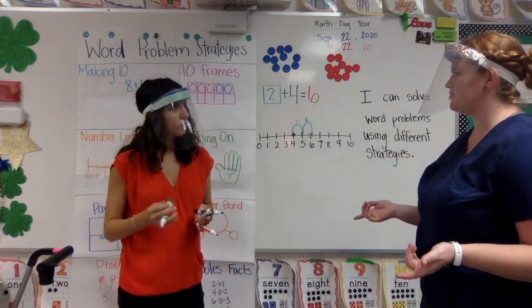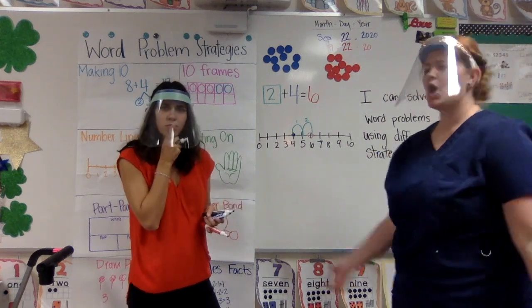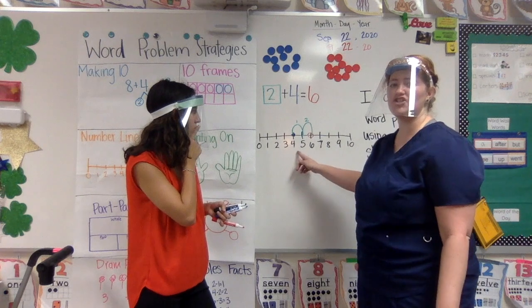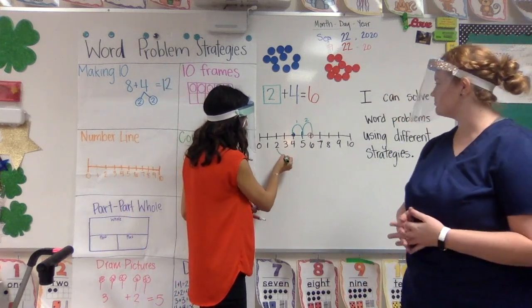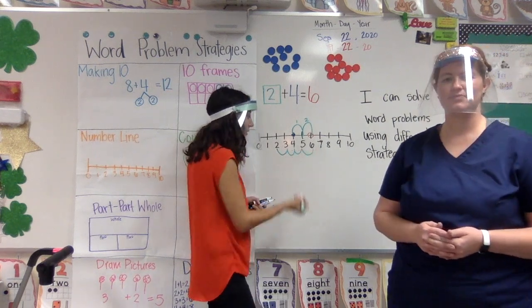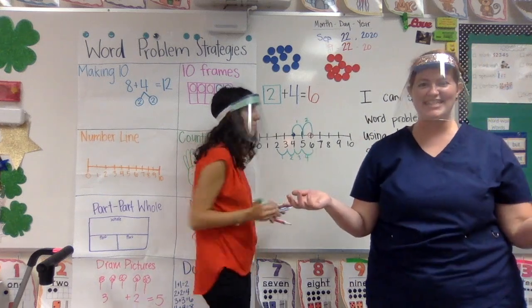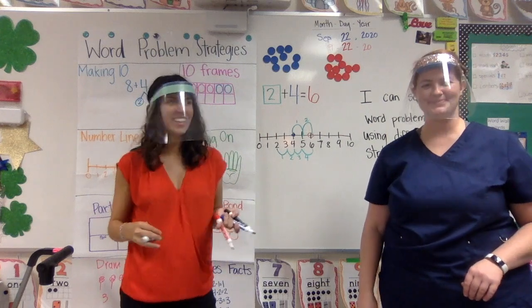You know what I like to do when I have a number line like this, Miss Lustico? Sometimes I like to check. Well, what if I started at the 2? Would it take me 4 jumps to get to number 6? Oh, well, let's see. 1, 2, 3, 4. Sure, it would. Oh my goodness. So did we for sure find the correct answer? That was a really good way to check. We definitely got the answer right.